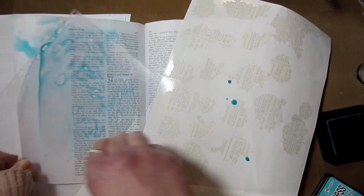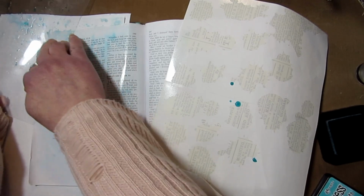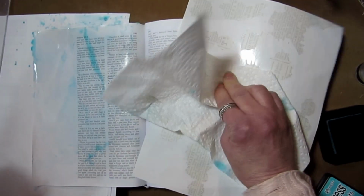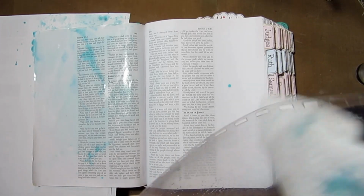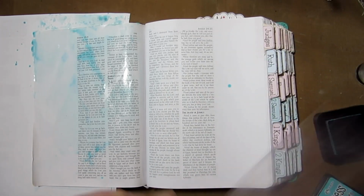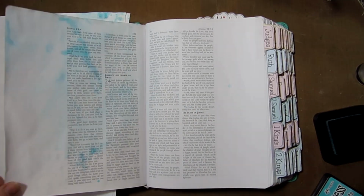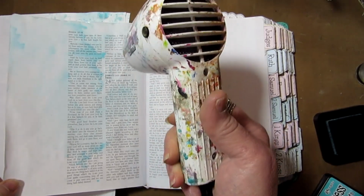I don't know if I've ever sprayed in my Bible. I should try it. Kind of scared because spray is kind of wild. So I don't want to get too intense. So we'll put that there. I'm just going to wipe this up so I don't get it all over myself. There, we have some over there on that page. So I'm just going to dry this up quick. And then we get to the sticker part.